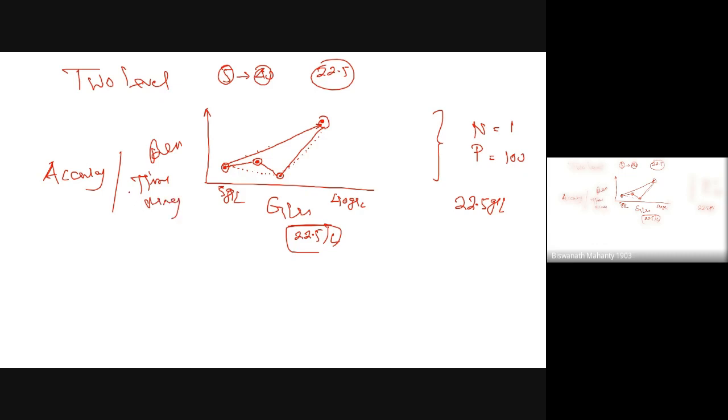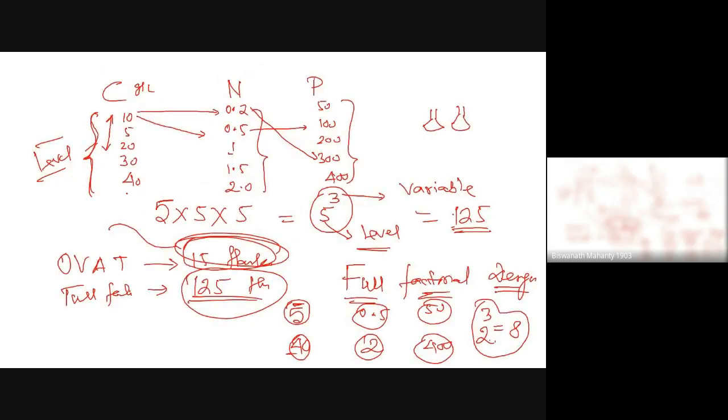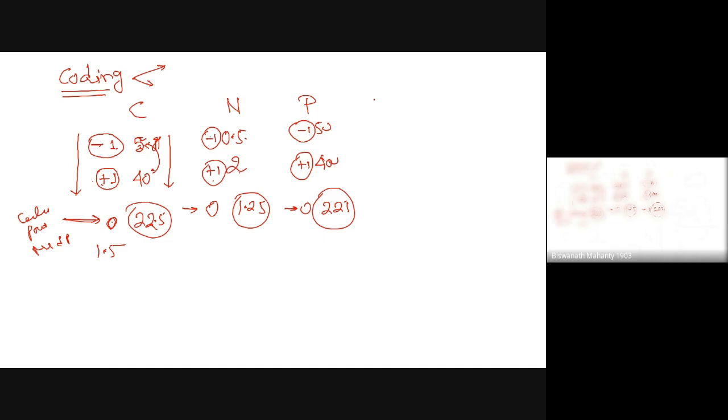And like this, if I propose 125 experiments, then people will not hire you, right? They will say, I don't need you. We can have some cheaper approach. We need something easier. Because after that also you will not be very confident. You cannot find the optimum very easily. I can have some other strategy.